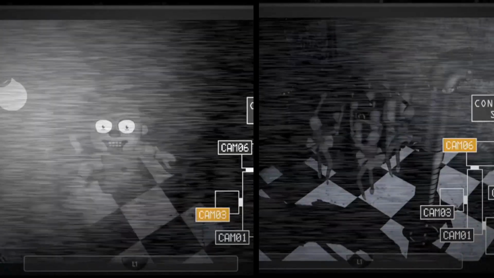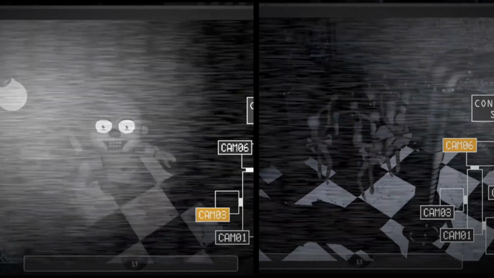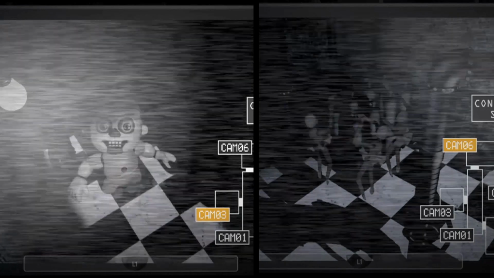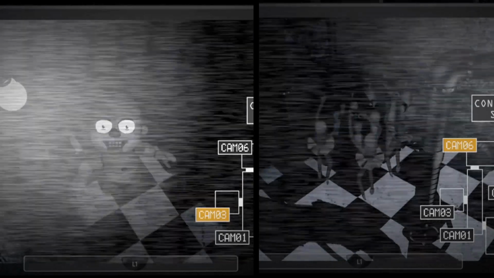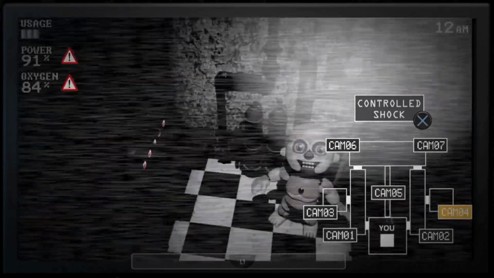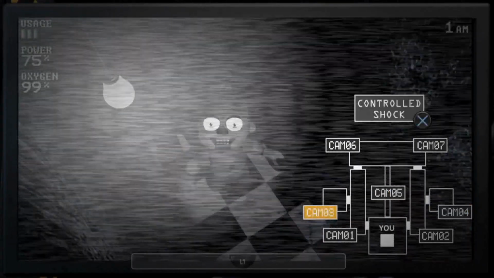Electrobab and Mini-Renas. Electrobab and Mini-Renas come as a set, as their difficulty is pretty much equal since they spawn at the same time. These are not hard to manage. Mini-Renas will always be in camera 6, and Electrobab will always be in either cameras 3 or 4, and will always be on the opposite side of Funtime Freddy. If Funtime Freddy is in 3, Electrobab is in 4. If Freddy is in 4, Electrobab will be in 3.